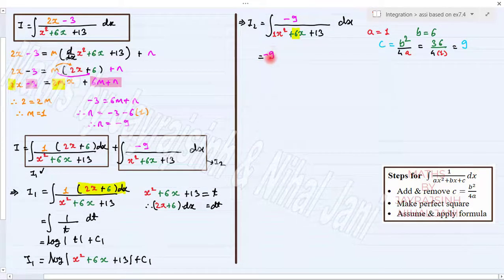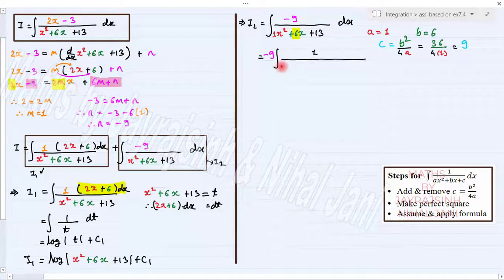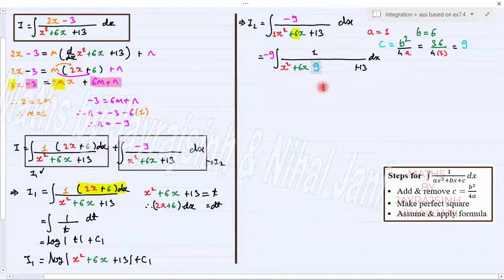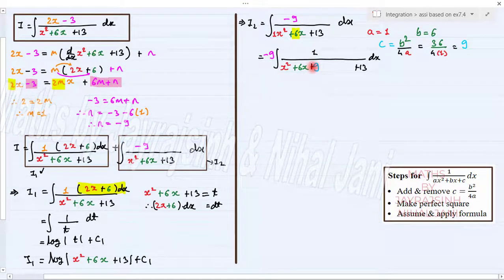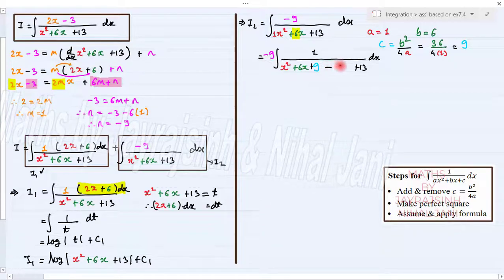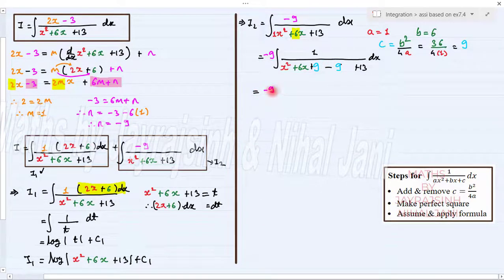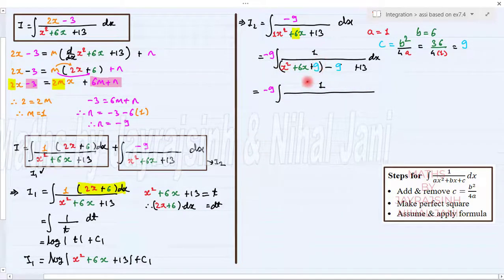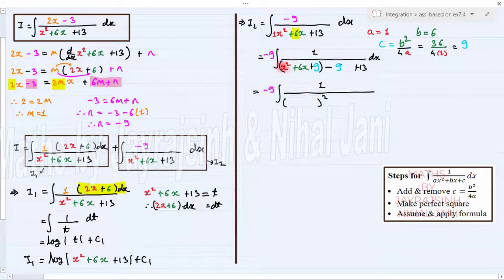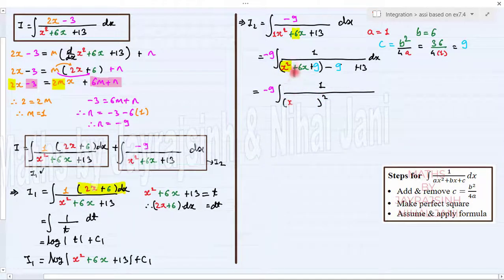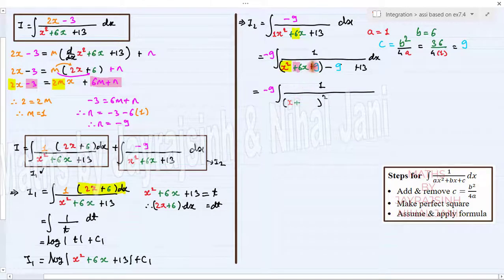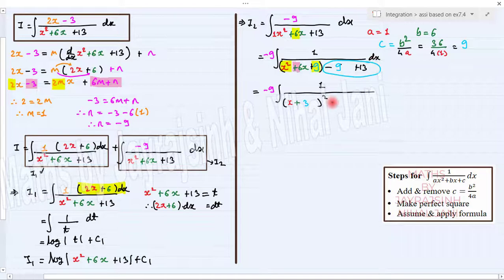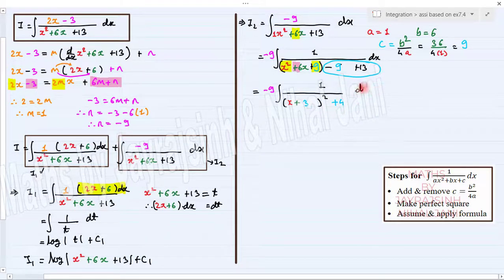Here, minus 9 is constant, take it outside, just write down what we have, and then add and remove your required last term, which is 9. So, we have to take minus 9 also. So, here we can say in the denominator, these first three terms will make a perfect square: the root of the first term, the sign of the middle term, and the root of the last term, and 13 minus 9 will give us 4, dx.